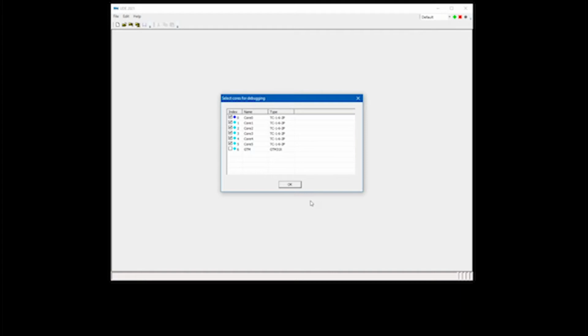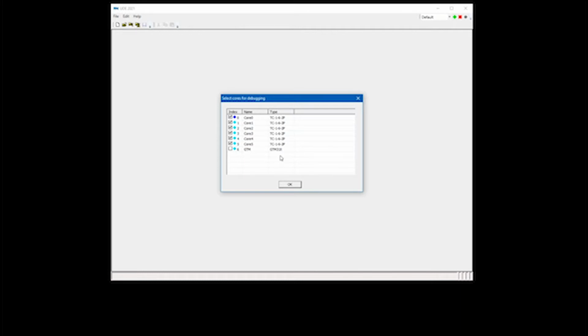And then UDE asks you which cores should be part of the debug session, or which cores you want to see in the debug session. The default case is that all the tri-core based cores are enabled, and the GTM not. The GTM is the generic timer module, which is a Bosch IP and implemented on the AURIX. And because I have no code compiled for the GTM, I can leave it untouched here.